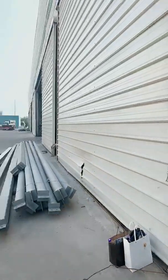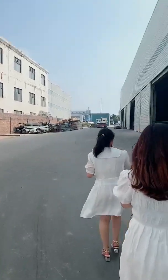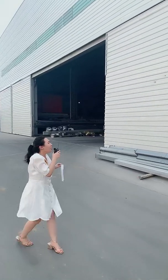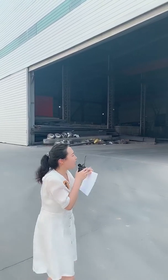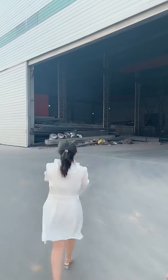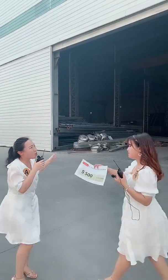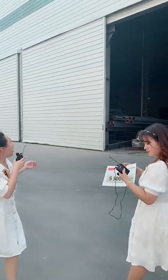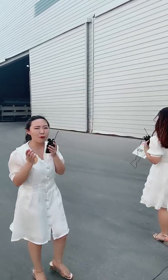For now, we can go to another workshop and I'll introduce some other details. On the outside, you can see white steel sheets, and these windows each have a sliding door. It is so big, and the size can be customized as you need. We can make it according to the size of your building.